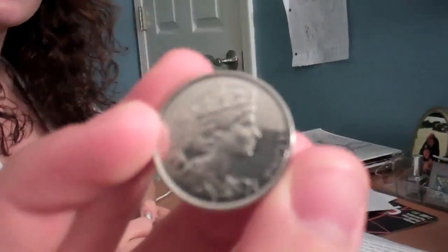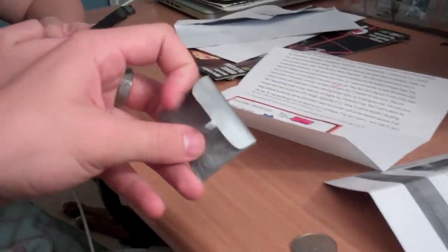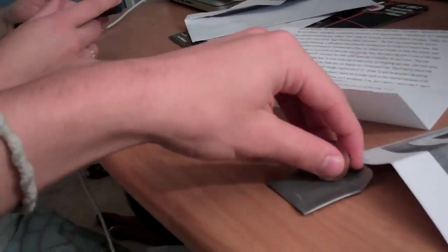So Christo sent us a letter, and he sent me a 50-cent Canadian coin, a 50-cent piece, and it's supposedly a collector's item. He had two of them, so he was nice enough to send me one. And he made this nice little duct tape pouch to put it in, which is pretty cool. I'm going to put that back in there so it's safe.